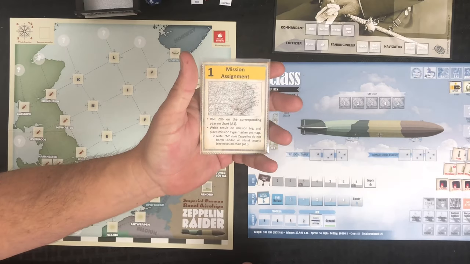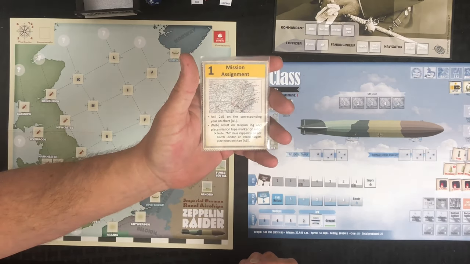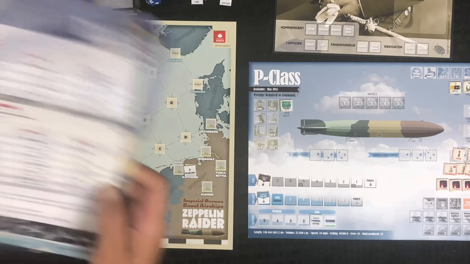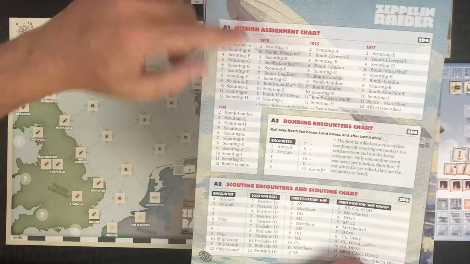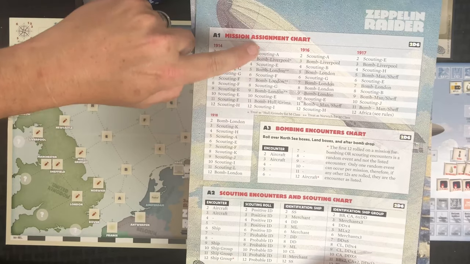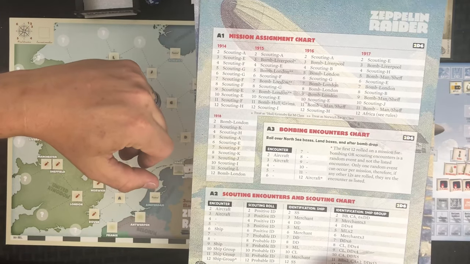First one is Mission Assignment. You're going to roll 2d6 on the corresponding year on the chart A1. And I'll show you guys that one very quickly. That has to do with this chart here. We would look at 1915 and roll a 2d6 to determine what our target was going to be.